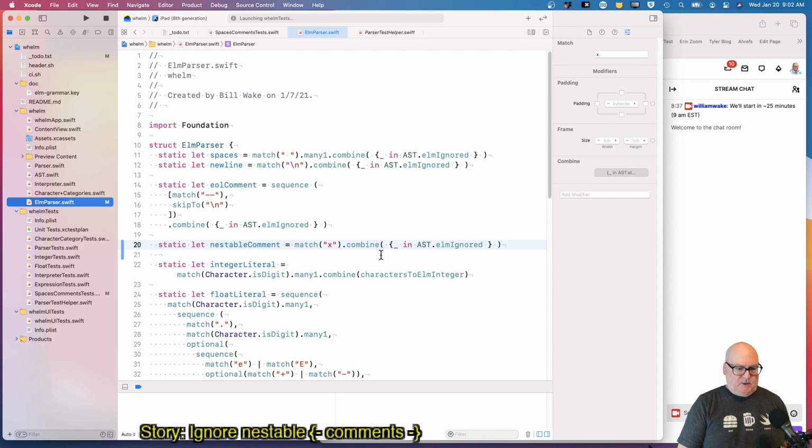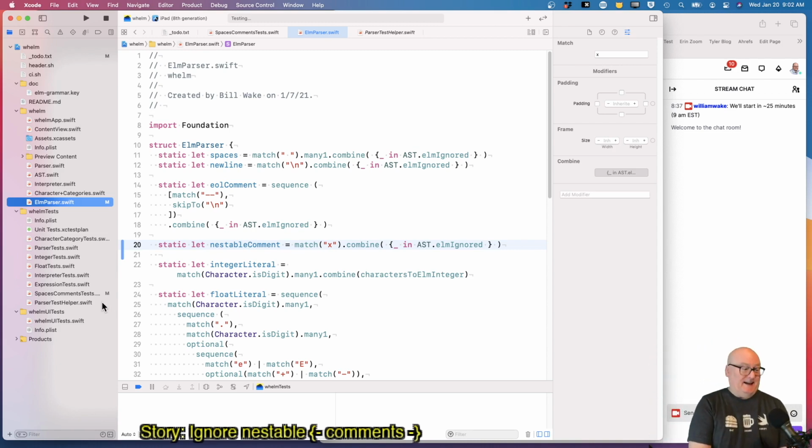But nestable comment, we just put some junk in there for now. But it's going to have to be recursive. So defining a name that equals itself might be a little problematic. So I'm anticipating some challenges there. I think we can just write it as a separate function that generates a parser, I guess. But we'll see.